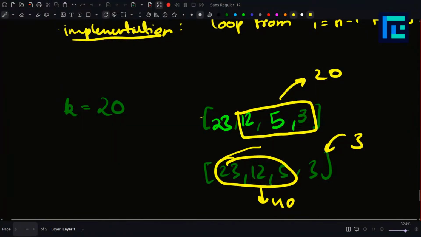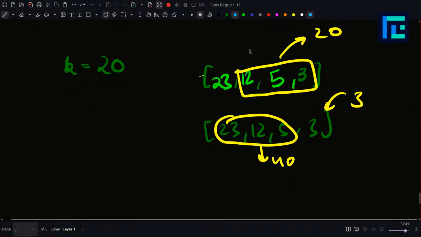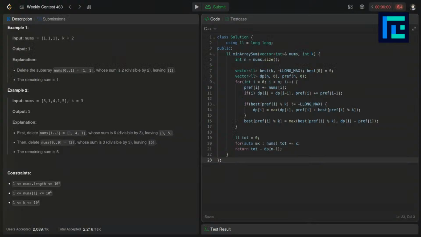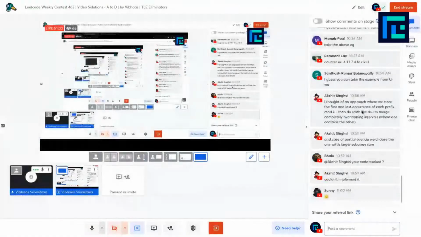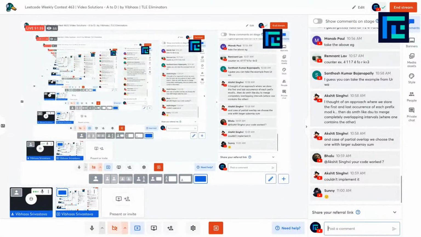Basically it's better to remove the 40 rather than remove the 20, but because these two intervals were overlapping, right? This interval was overlapping with this interval. And if you do a greedy strategy, either the first or second one will be taken, right? But basically we need to consider both the ways of taking and see which one is maximum, right? So is this understandable, guys?